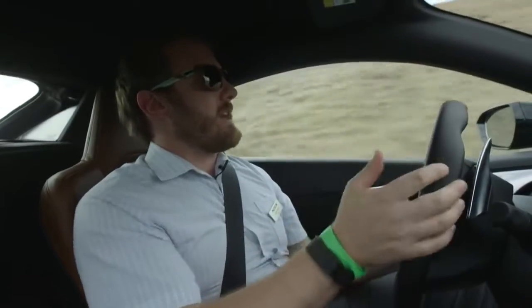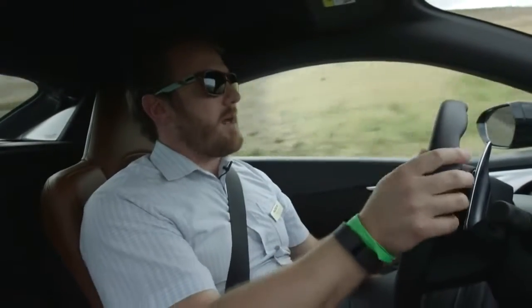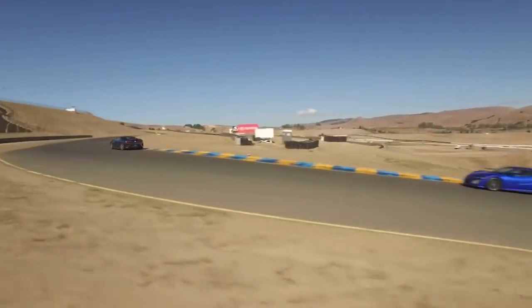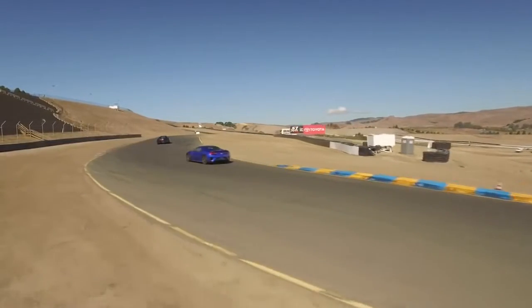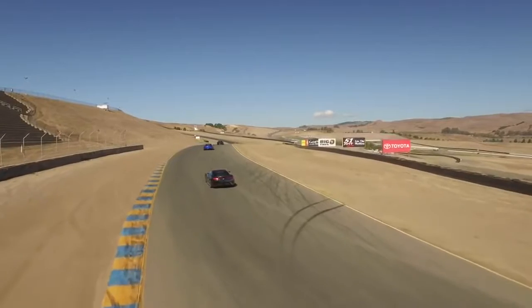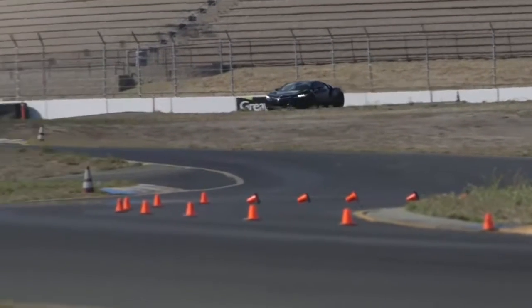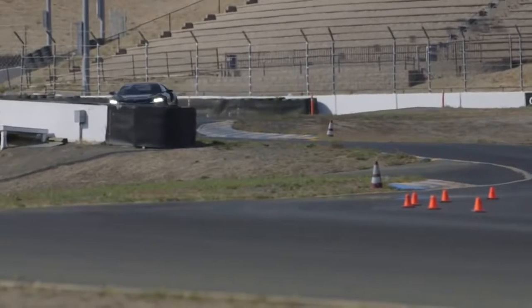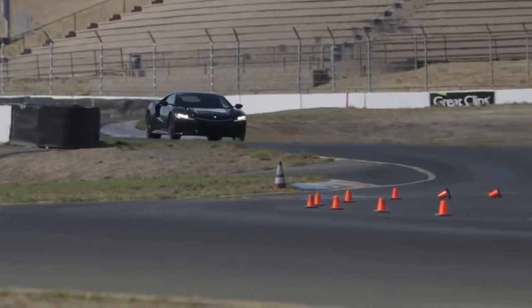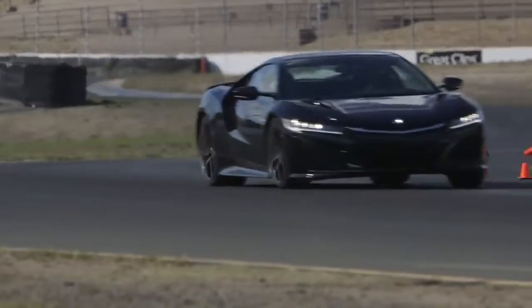The best thing about the NSX is how you don't notice what all these things are doing. It just responds to your inputs. Especially amazing considering all the little tricks the car is doing. The twin motor unit will, at high speed, actually counteract your steering input to smooth out the steering. So they can have a fairly fast rack that's fairly fast responding, because at high speed, where you'd normally get instability with that, you can use the TMU to make the car more stable.